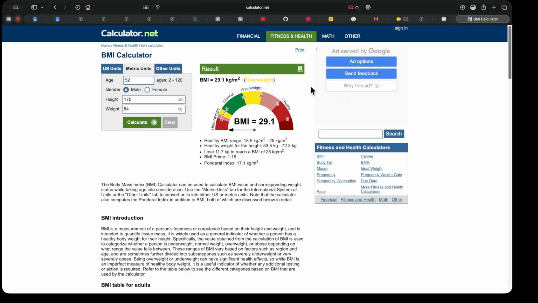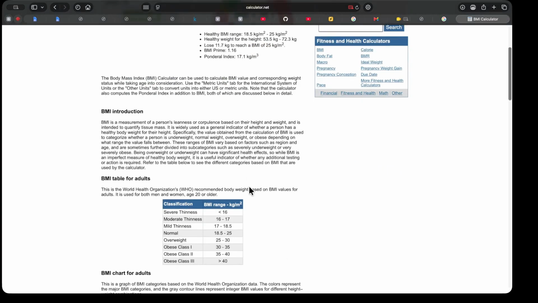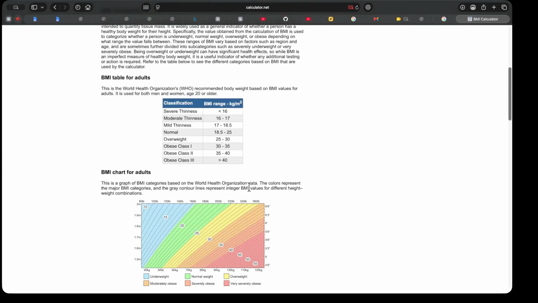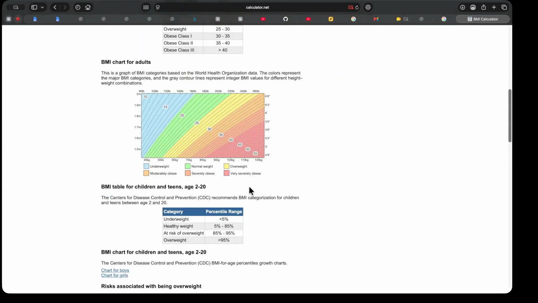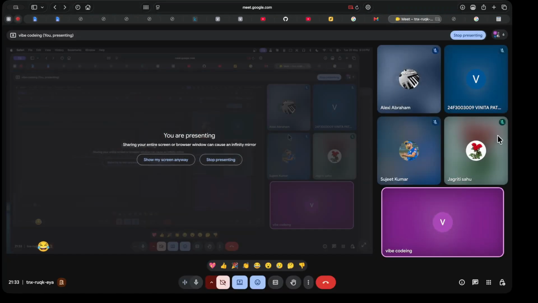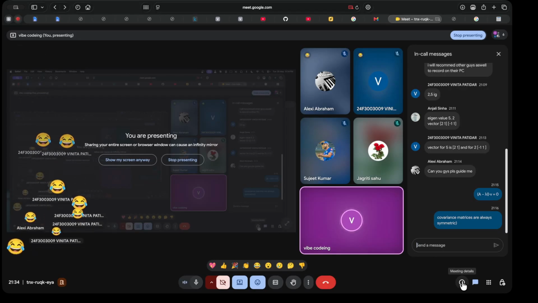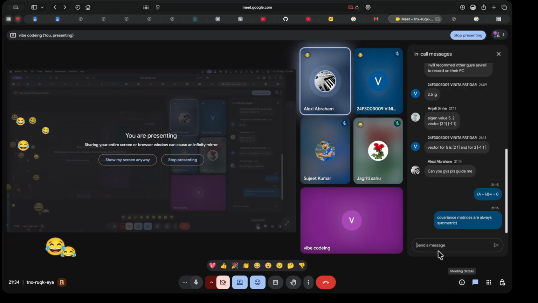Everyone just go once, calculate your BMI, and see if you are normal, if you are fit or not, because we are studying. I will take an example, and I felt this is the best example, so it will help you. Everyone go and calculate. Don't tell us, because the girls will have fear of it. We will not ask you the age or the weight. We are not demons actually.